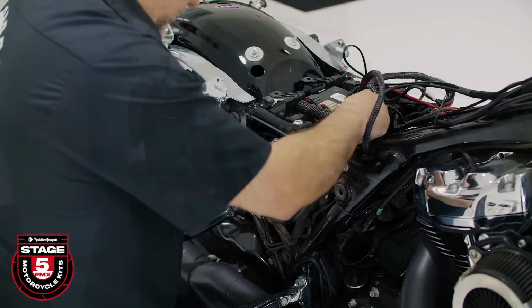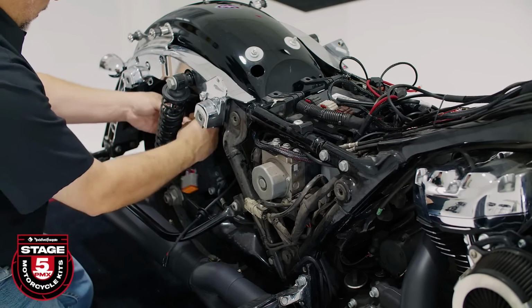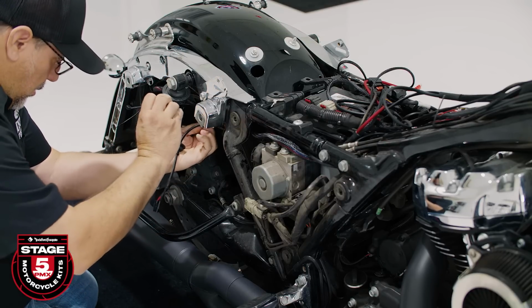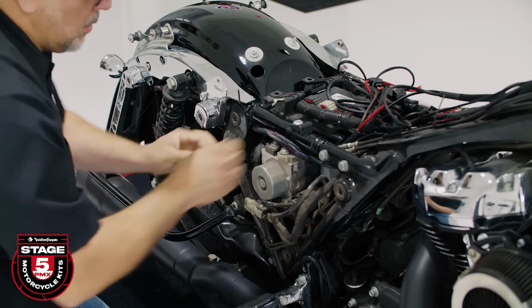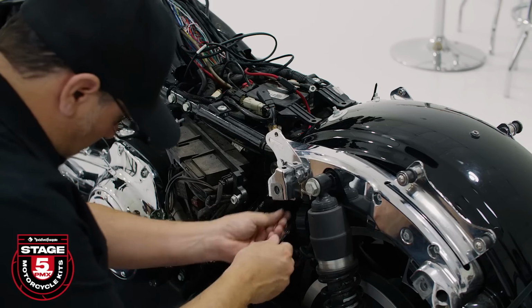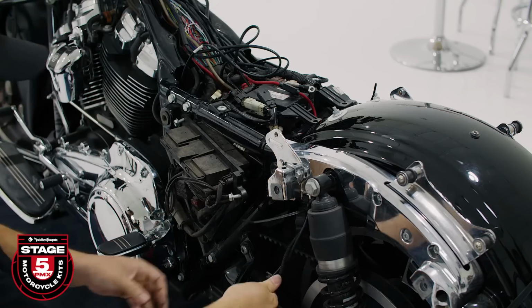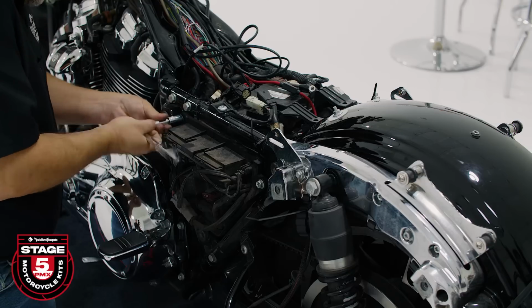Now we'll move to the back of the motorcycle. We'll start with the brake side subwoofer bulkhead harness and run it under the seat frame to the rear bag area. We'll loosely zip tie along the frame and the rear eyelet. Do not tighten these yet. On the clutch side, route our harness behind the fuse box toward the rear bag area. Once that's done, we'll secure our fuse panel using a 1/2-inch socket.